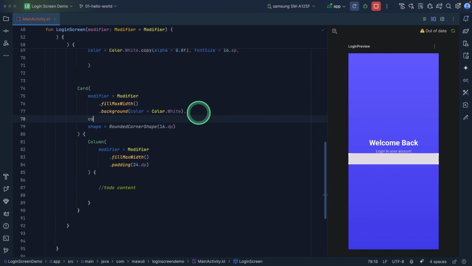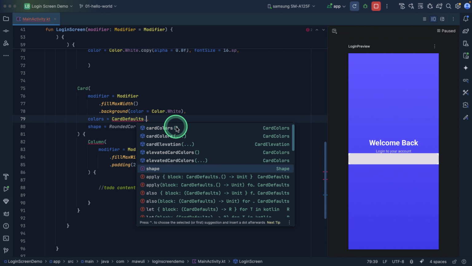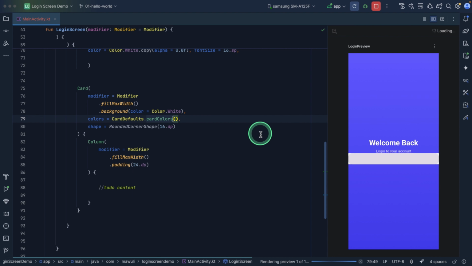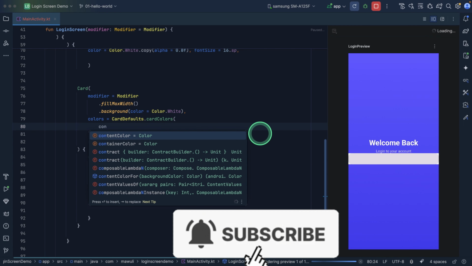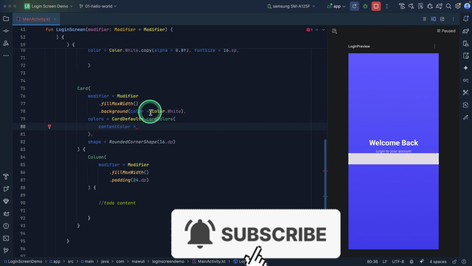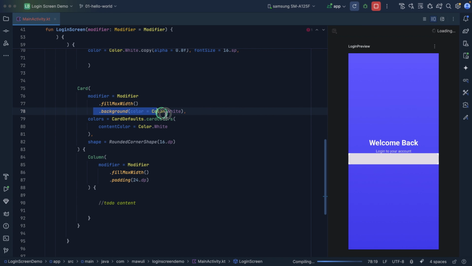So pass the color property. It's called colors. Pass that one, and then you pass card default dot card colors. So select card colors, and then you pass there. So now pass container color, and then set it to white. So you can just copy this one there, and then remove the background color.